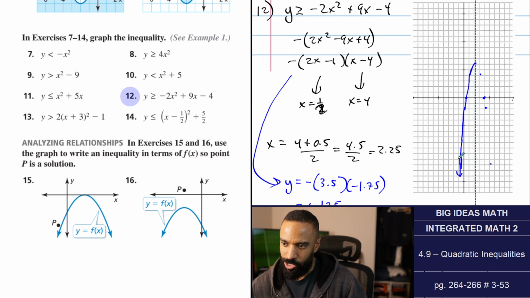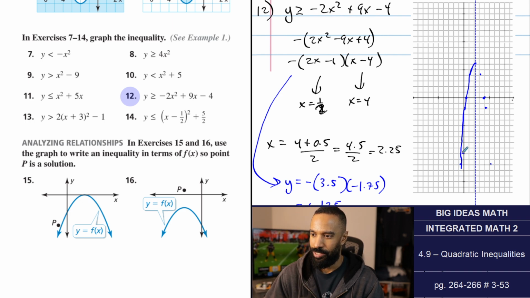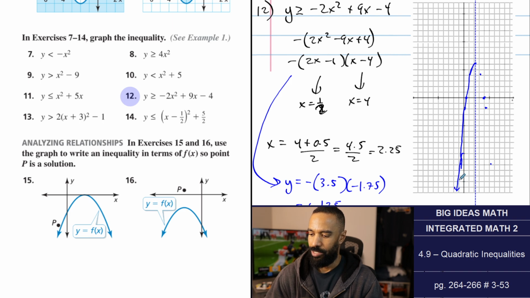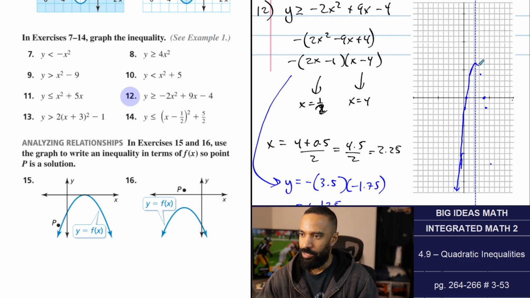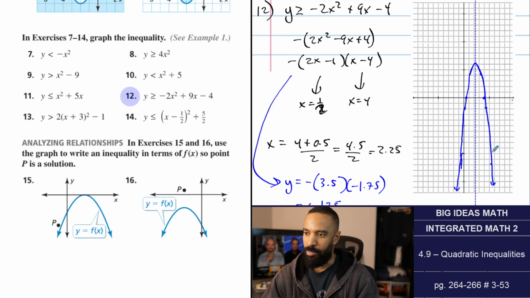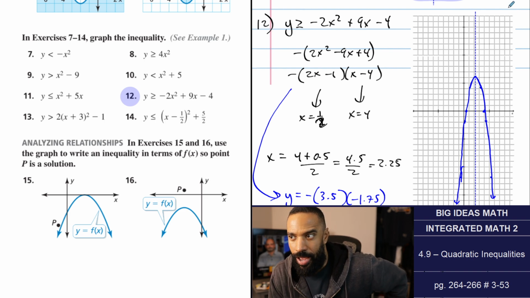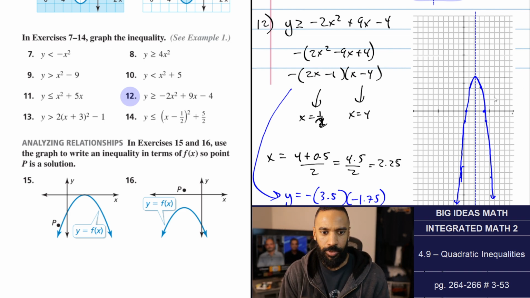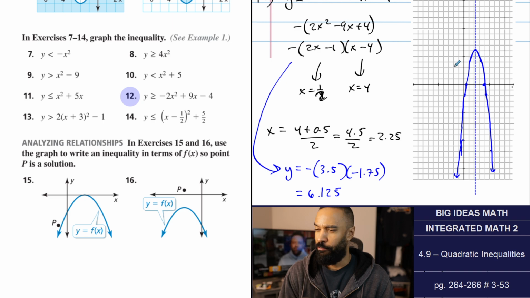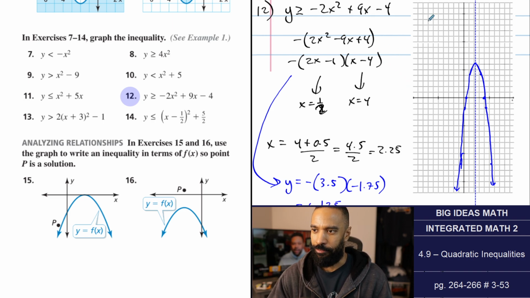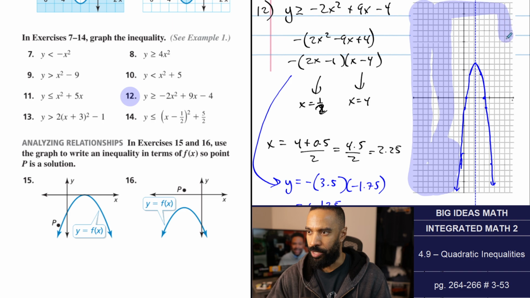Sorry. This is really hard with the stylus, guys. I'm just going to kind of be mucky. Not enjoying that graph. I hope the next couple... 14 looks kind of weird, but at least we already have the vertex. And I can't see. I'm blocked by my calculator on number 13. I have no idea what it looks like.